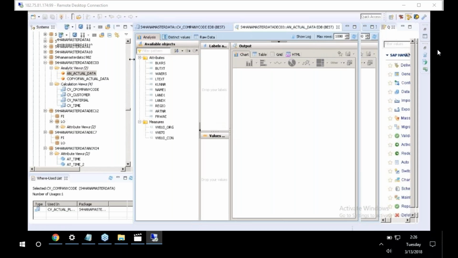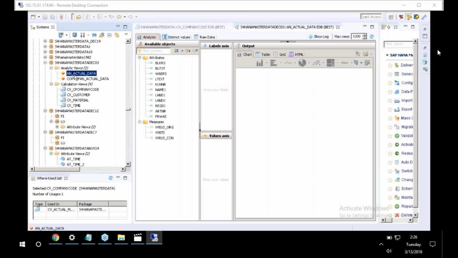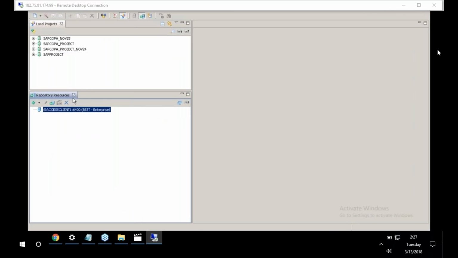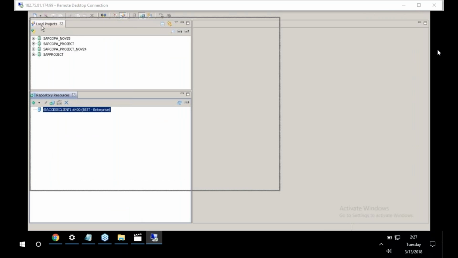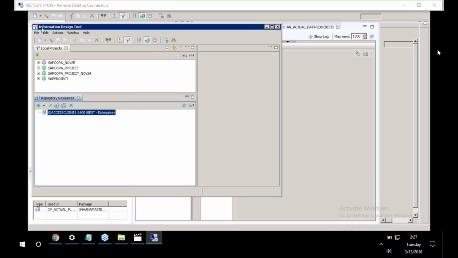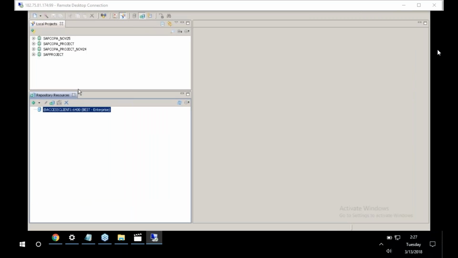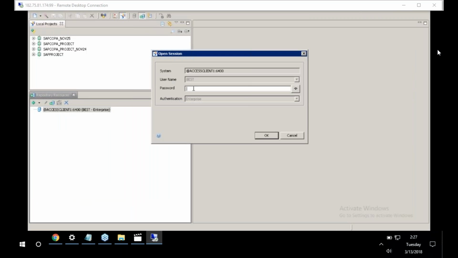So let us go back to the IDT. This is known as the Information Design Tool. Once we go to the Information Design Tool, let us right click on the system and click open session. The username is best. Provide the password W capital welcome 123 and click OK.